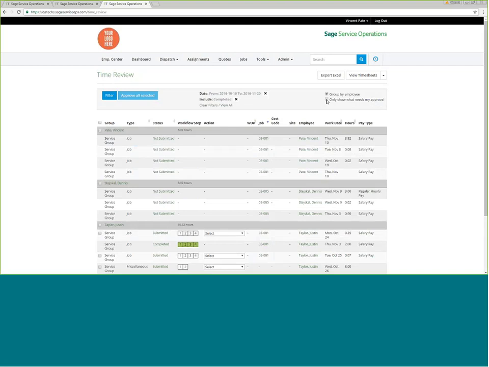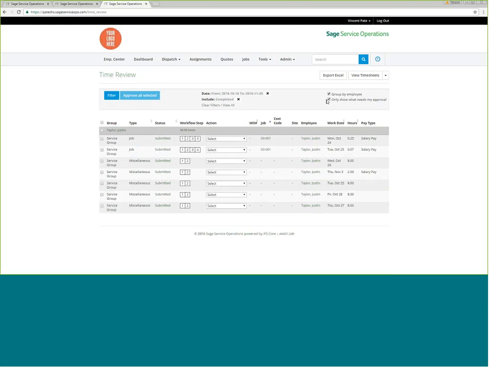So if you're using service, you can set up your routing and your service time approval in a certain route for the people. If you have miscellaneous shop time type stuff, maybe you have a different route and approval. Maybe it's only the human resources person verifying that. If you're working on a construction job, you're going to have a different approval for that. Project manager, supervisor, office staff, payroll manager. You decide how you want these approvals to go. You can have up to 4 on a job, up to 3 on any other type of time.